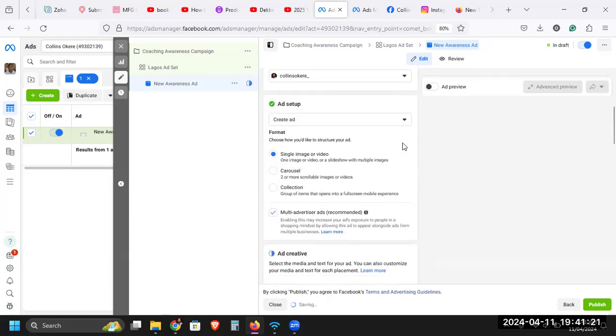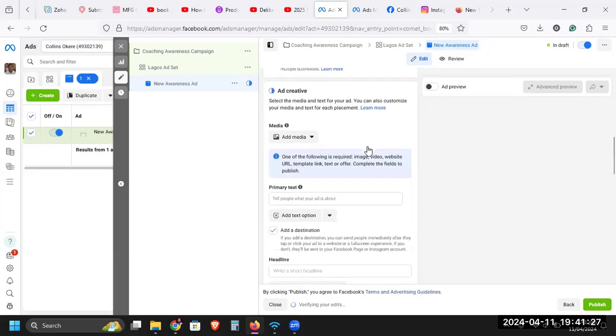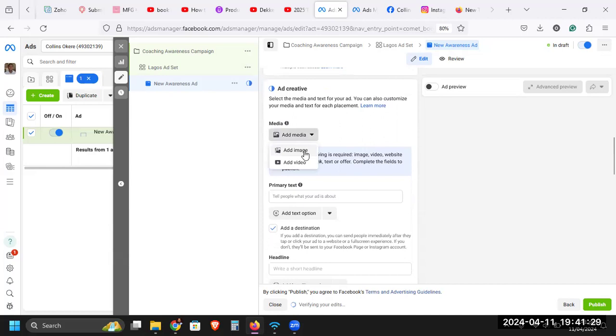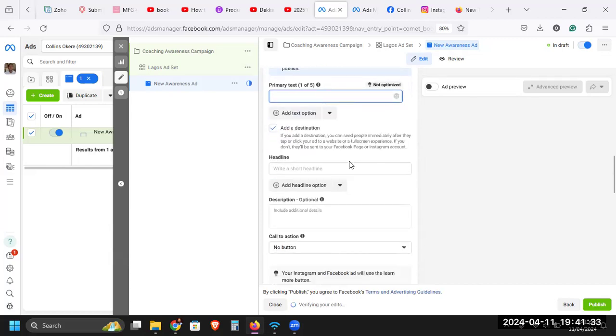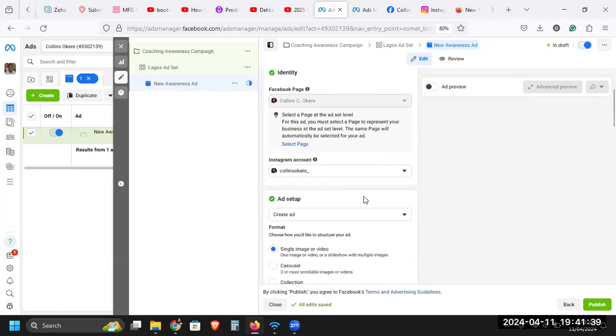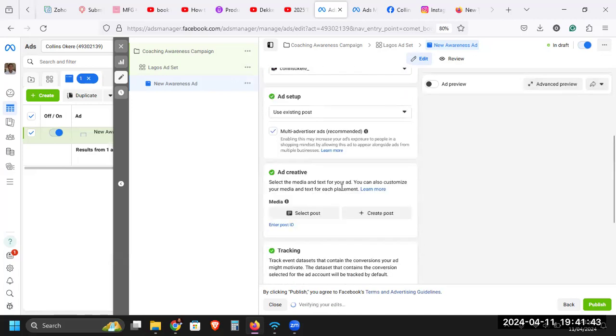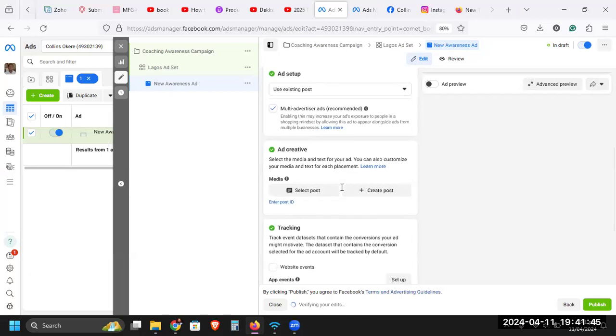So if you're going to create an ad, it will be either a single image or video, it will be carousel or collection, then you have to add your image, your primary text, your headline, description, a call to action. But let's see how existing post looks like.